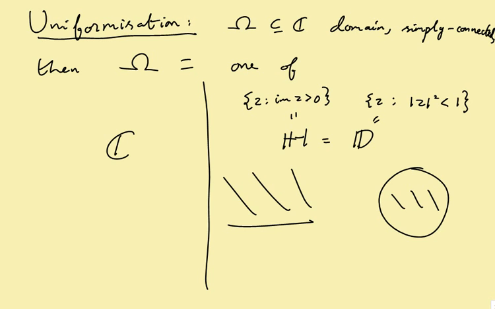And so the uniformization theorem tells you any simply connected domain is one of these. Of course, deeper versions of this tell you given any Riemann surface, its universal cover is one of these. So this is really a very useful way of understanding complex numbers. Now this is Euclidean in a sense that I'll make precise in a few minutes. And hyperbolic geometry is important because this is hyperbolic.